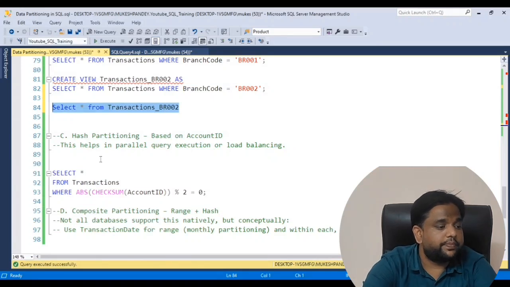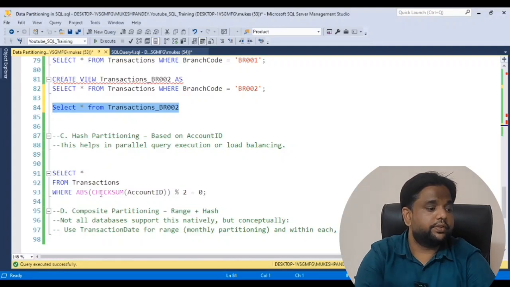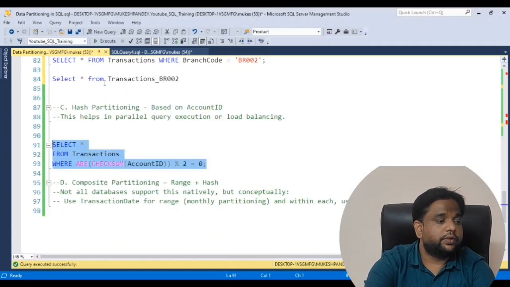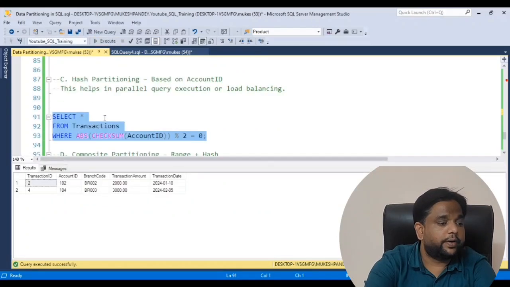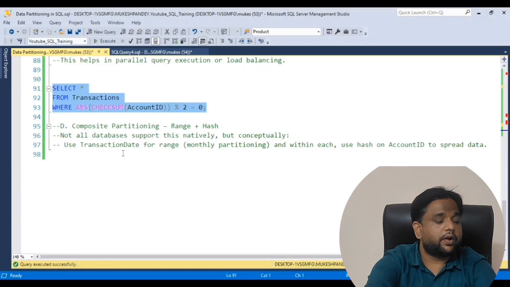Third one is the hash partition. Hash partition is basically used with some type of hash function. We can use the checksum function modulo 2, and based on this the data will be segregated. Now coming to the composite partition.